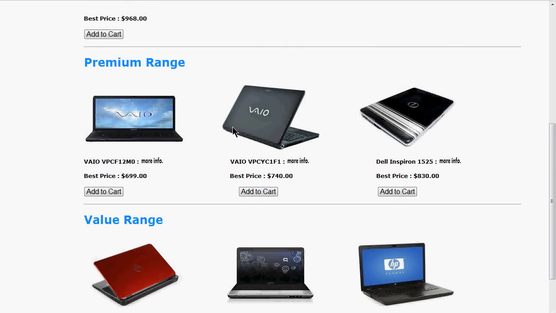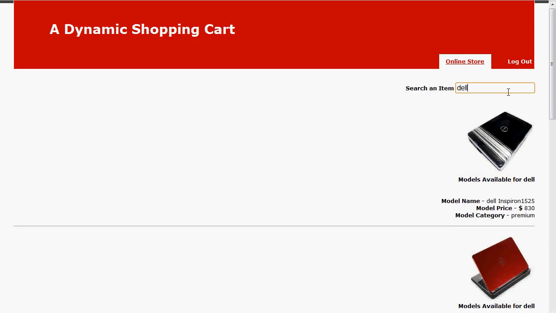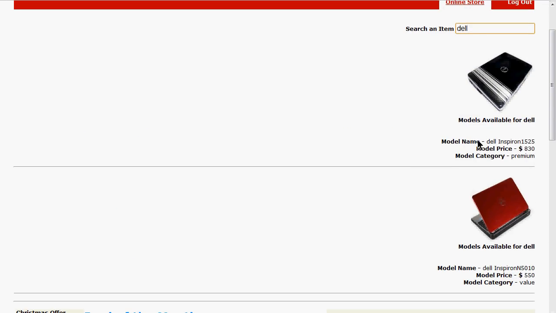One of the interesting things which I have in my project is this search an item search box. As you search on it, you don't have to refresh the page, or you don't have to press enter. For example, if I want to see all the laptops on the website of Dell company, I just type Dell and it queries me back all the laptops of Dell with their model number, price, and their category along with the image.